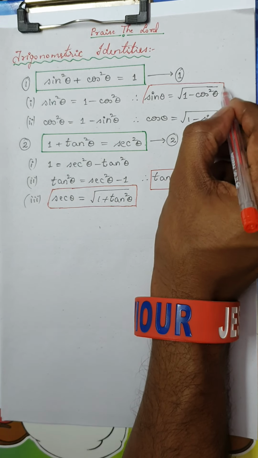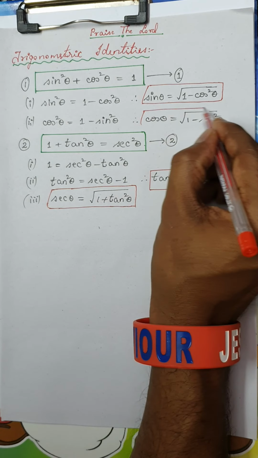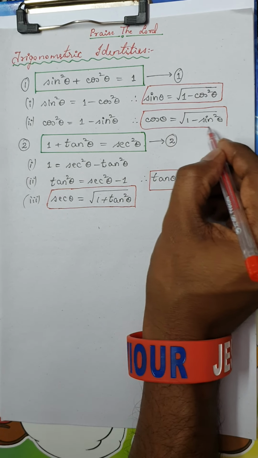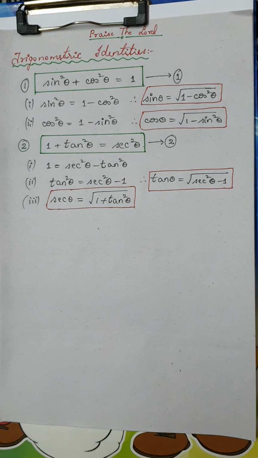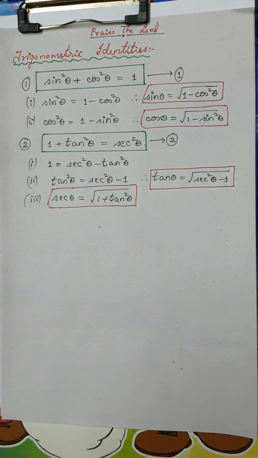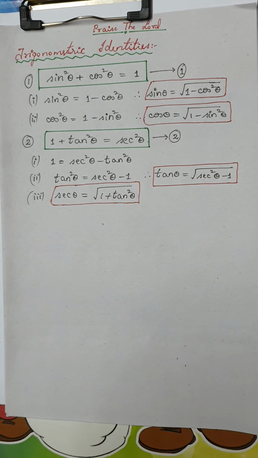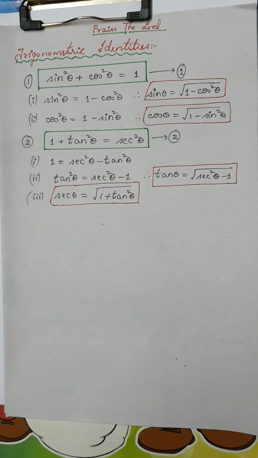If you want sin theta in terms of cos theta, you take root of 1 minus cos square. Cos theta in terms of sin square is root of 1 minus sin square. It is just like changing your currency. Think you are having Indian rupees. If you go to America, you cannot spend your Indian rupees there. First thing you have to do is convert your currency into American dollars and then spend.